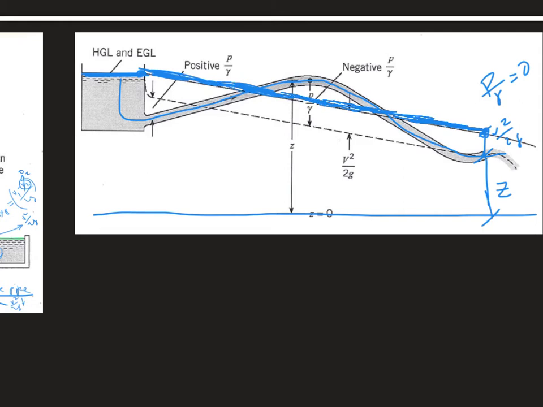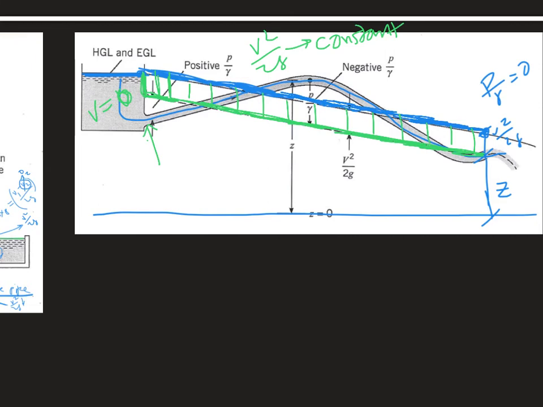Cool. Now what about the HGL? Well, once we have that, we just have to figure out where it is. That depends on V squared on 2G. The pipe here is constant diameter, so V squared on 2G is constant. First we're going to drop, because right here V is zero, and then all of a sudden we get here and we've got some velocity. So V squared on 2G is this distance and it's going to remain the same the whole way. These are always easy to draw when they're already drawn for you, such as life. So you can see that, V squared on 2G. Cool, right?